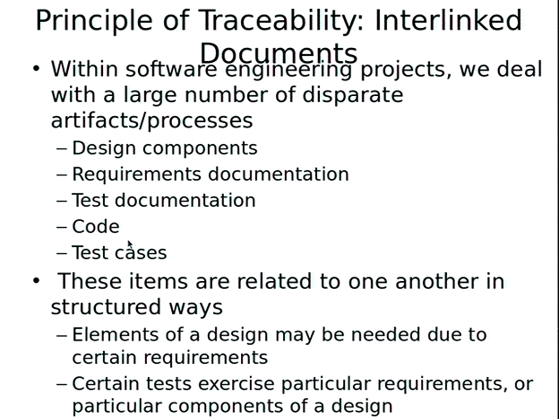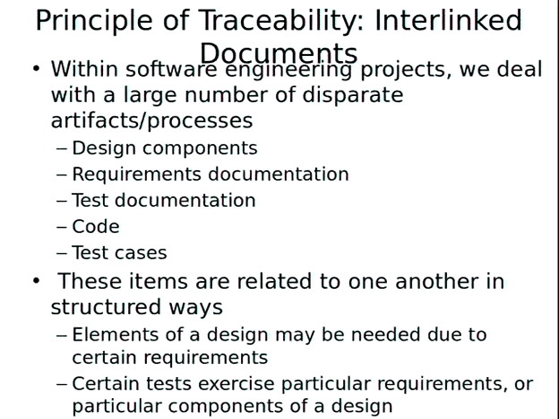Let's talk about traceability, though. This is something I really want you to feature on your systems. The motivation for this is things change. I've told you before, a lot of the motivation for software engineering practices and processes is that things change. And one of the implications of requirements changing, for example, or designs changing, is that they impact things downstream. What do we mean by downstream? So suppose a requirements document changes, or the requirements from the user change. What could that impact in your system? Surely the requirements document, but what else?